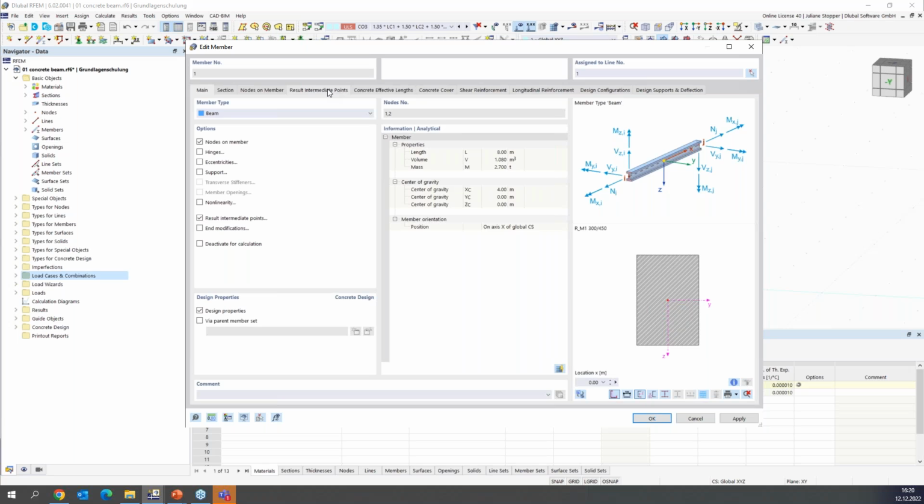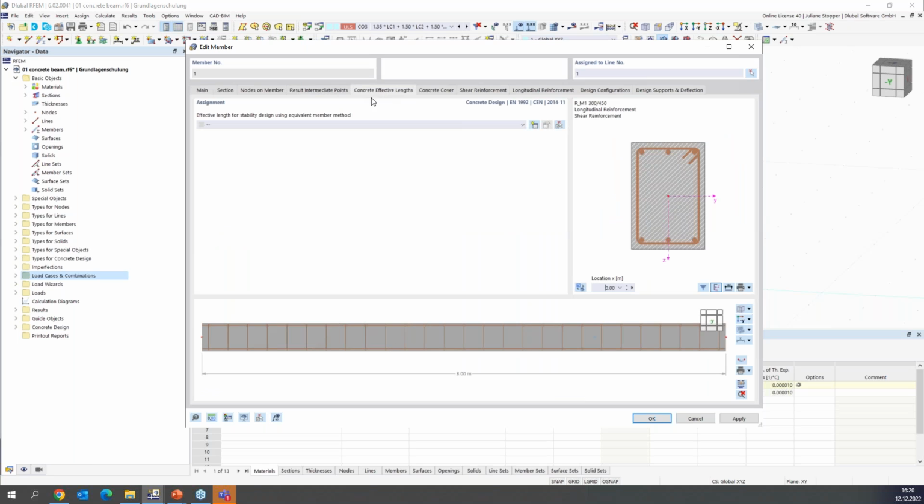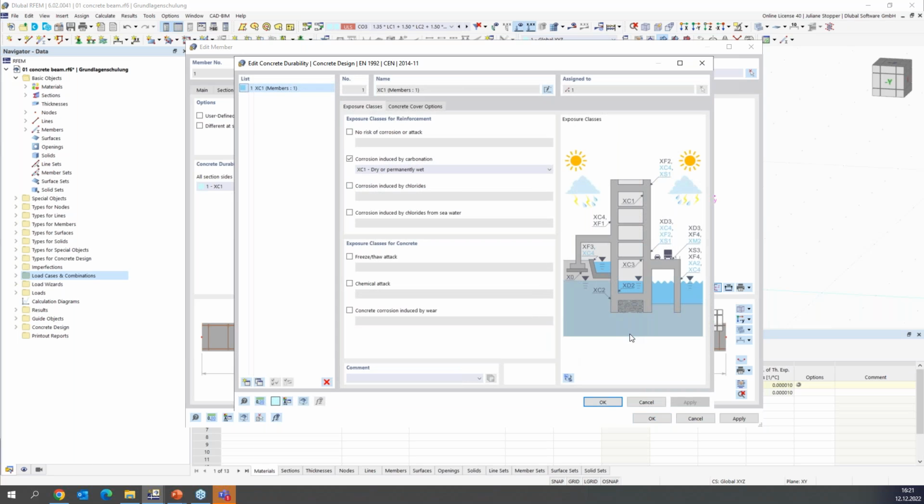Okay, so the first tab is the concrete effective length. This is needed if you want to do the stability design checks and use the equivalent member method. We don't need this for our member, so I go to the next tab, to concrete cover. Here you can select a concrete durability class. I will show you. Here you have also this image, which helps from time to time.